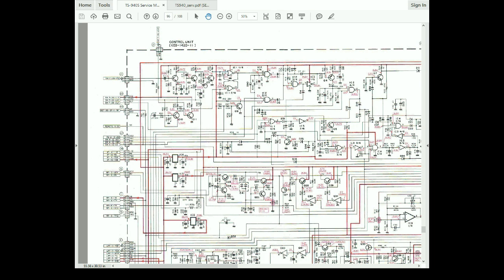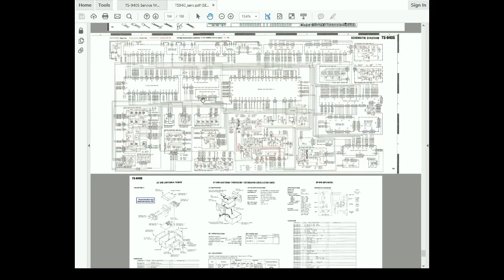I don't believe there's any problem in this, but it does give us a little bit of an idea that we've got two things coming in from the VOX switch. One looks like it's maybe the delay gating, and the other one is the actual input gating over here. So enough of that nonsense. Let's move on. Let's find out where these signals are coming from.